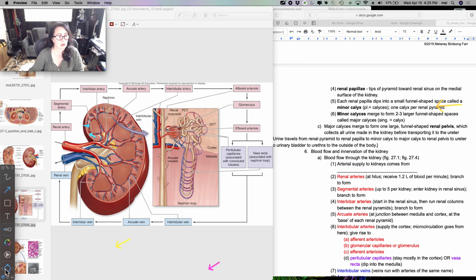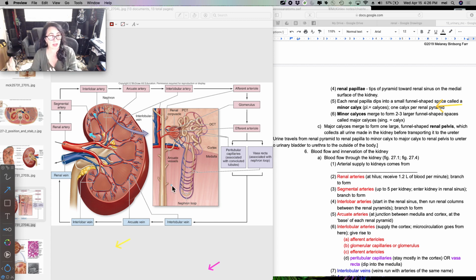And then from the arcuate arteries, it's going to give rise to this one that goes up from the arcuates like little bicycle spokes. These arteries right here that you're seeing, those are called interlobular arteries. So a lobule is smaller than a lobe. So I go renal arteries, and then segmental arteries, and then interlobar arteries, arcuate arteries, and then interlobular arteries. Cool? Okay.